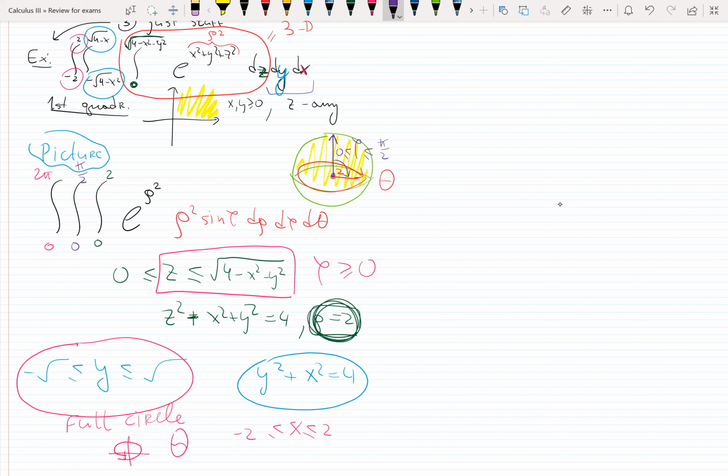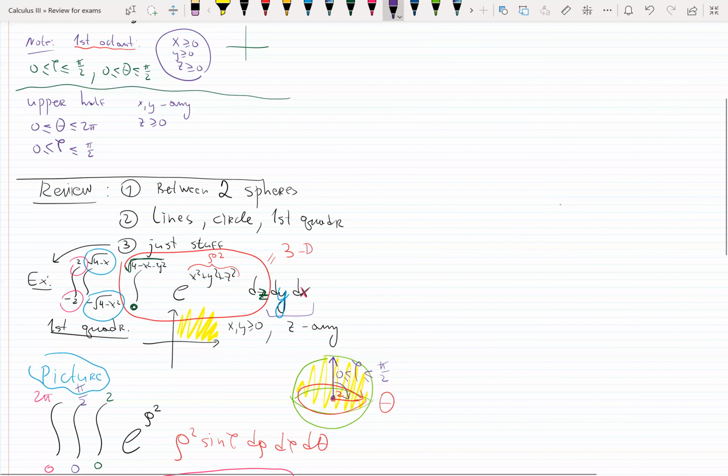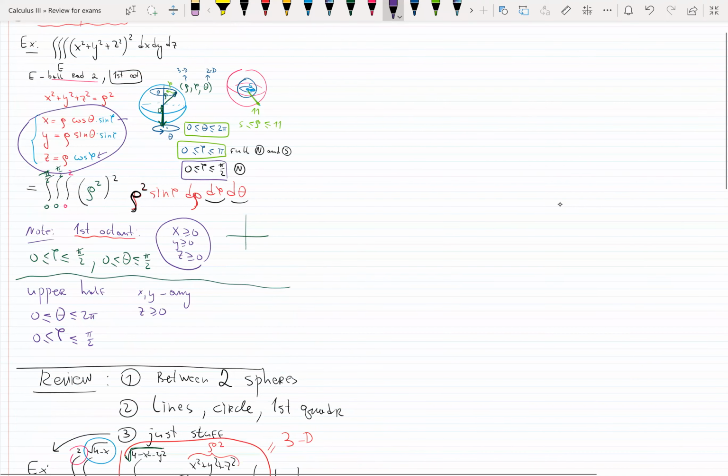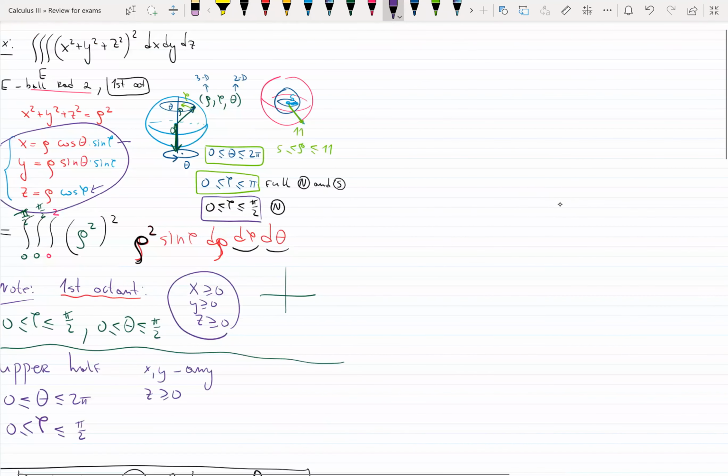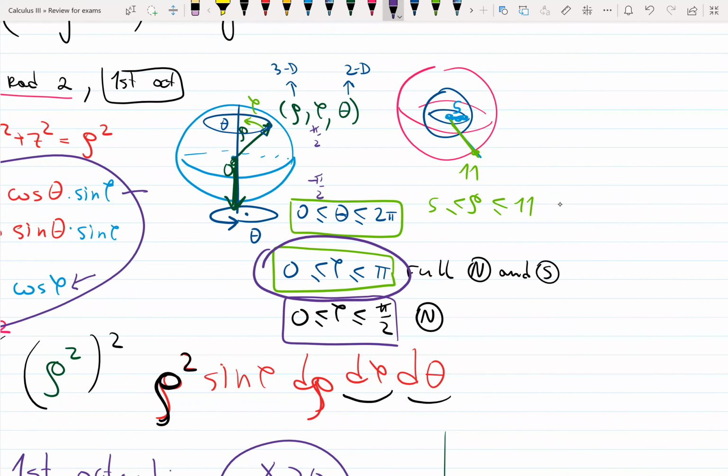The top was pi. There's a question that's for phi. So it's not the top. You have to see it. You have to see the full rotation from the definition. The full rotation from phi is from 0 to pi over 2. If phi is restricted and phi goes from north to south pole, which is better to see from minus pi over 2 to pi over 2. But somehow people decide not to use that notation. So they decide to tilt the head and do from 0 to pi instead.